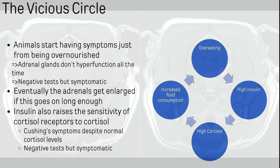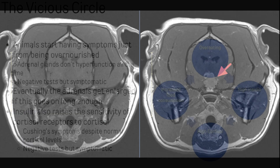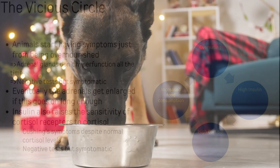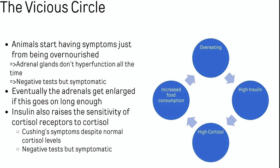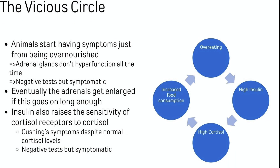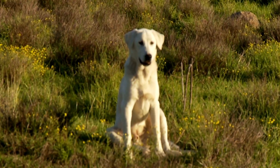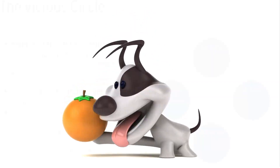Instead of having a pituitary tumor — which should be a rare event — we're saying it's a very common kind of cancer because everyone's getting it. Well, no. The much more common event is just eating. So we have a very common event leading to high cortisol levels and an increased response to existing cortisol. That makes much more sense than an epidemic of pituitary tumors sweeping through the canine population — extremely rare in people, so why wouldn't they be rare in dogs?